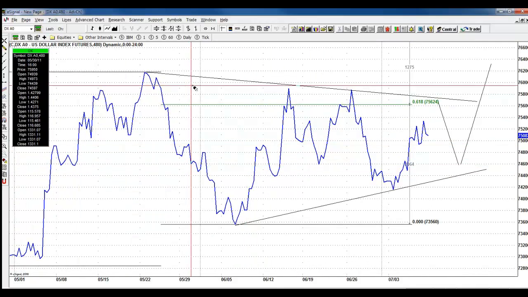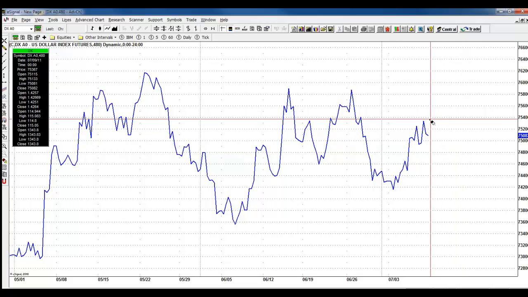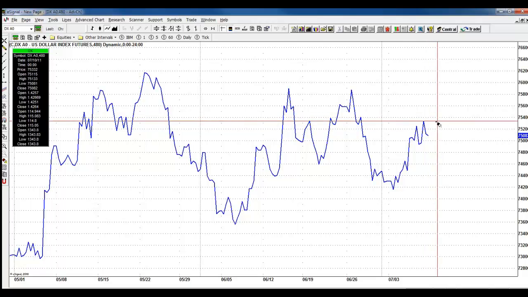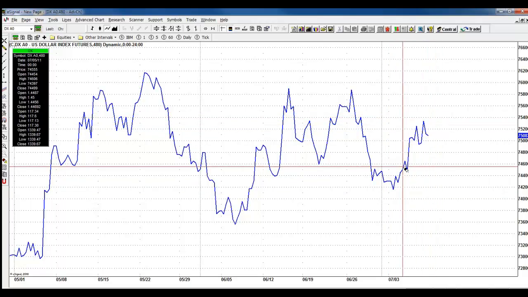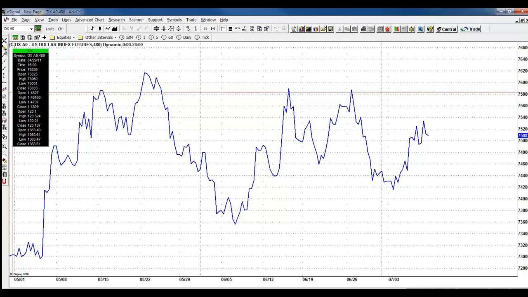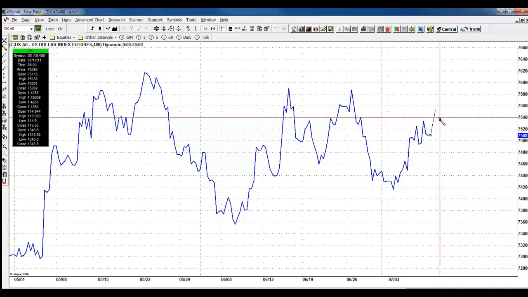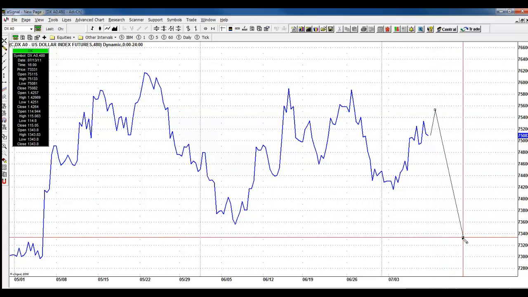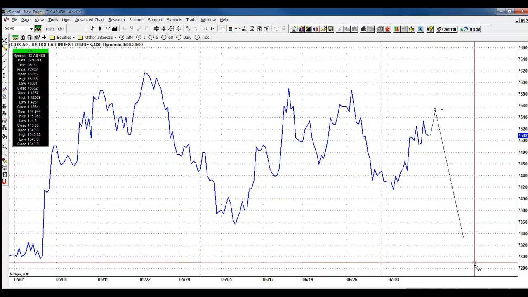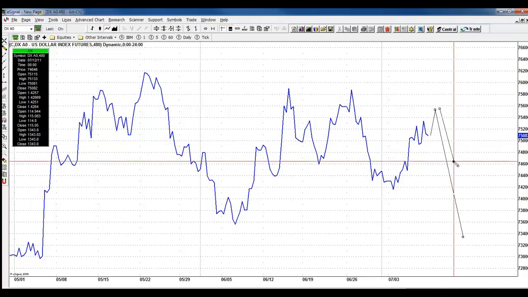Now we went over all the charts and we got the conclusion that the way you need to play this is with the Elliott Wave. We see almost a five-wave move right here. We know there are five waves here in the short term, and then there is going to be another leg higher right here, and then it's going to go lower. Now this lower move right here can be either the beginning of the rally to new lows, below 72 in the dollar, or this can be the E wave.